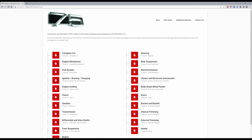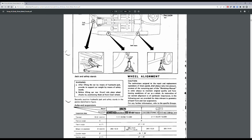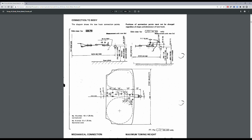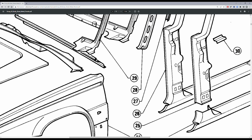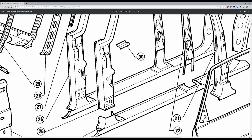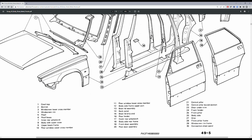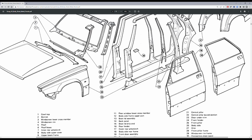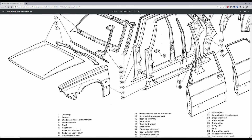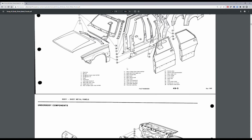So it's alfaromeo75.co.uk, and I've got all these workshop manuals on here, including this one, which is the sheet metal diagram. I use this quite a bit when figuring out what bits of metal need to stick to which bits, and which bits are rotting away into dust. In here you can see the various large sheet metal parts, like this connection sheet panel that sticks these bits together up here, and then this bit here, which just loves rotting, if I'm honest. Number 1, which I think is cowl top.